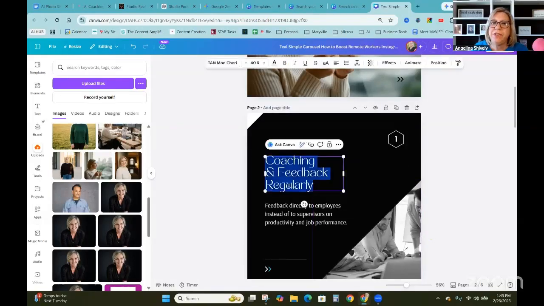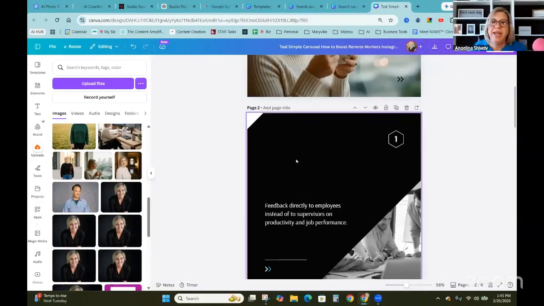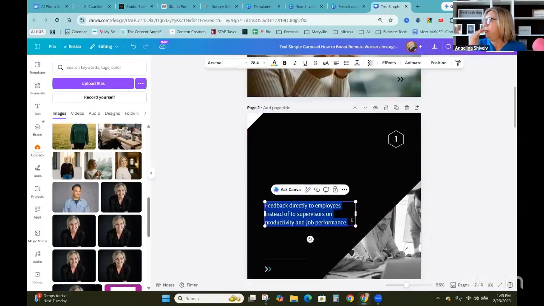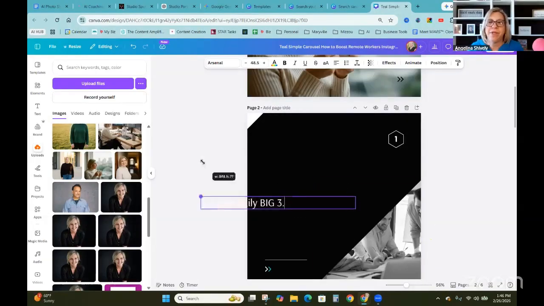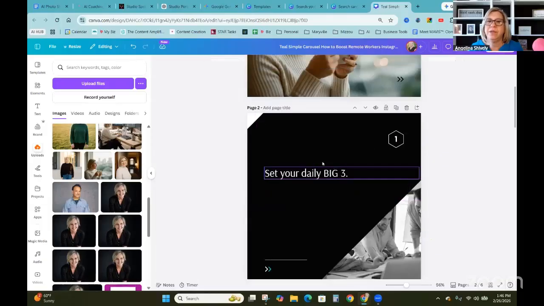But this just positions me as a little bit more of an expert when it has my picture on there. And I was doing a lot where I used the cartoon images, and I do love that. But I also think a nice mixture is helpful, right? Because then people are going to see me and recognize that I'm actually doing these things and I know what I'm talking about, right? So then I could add those and then download.